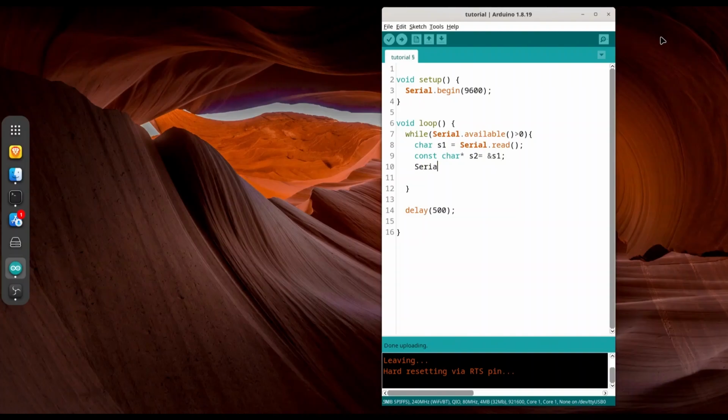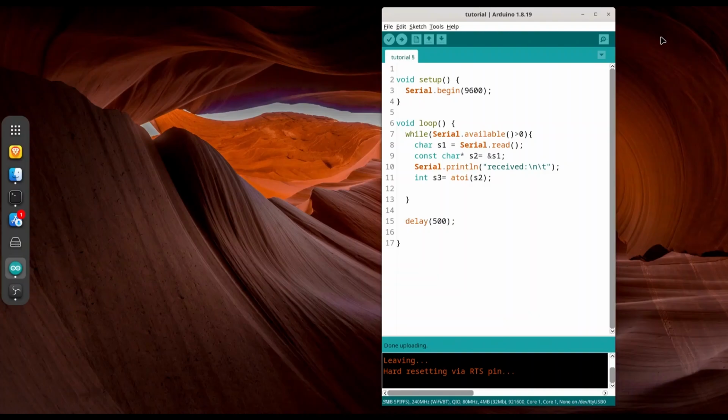And now I'm going to print something. Received colon, new line, and tab, in order for this to look nice. In the next line we are going to create an integer, call it S3, and the value for this integer is going to be the transformed value from S2 with the function atoi. Okay, and provide S2. And this is the exact reason why we had to cast this value to constant char, because of this function atoi. What this function does is turn a value from character to integer. So we are actually going to have a real number we are sending through our communication channel.